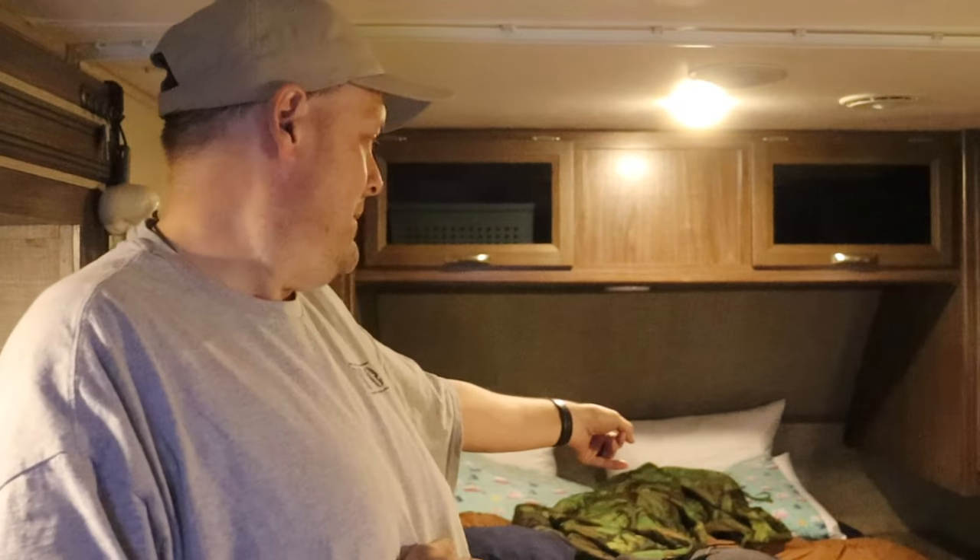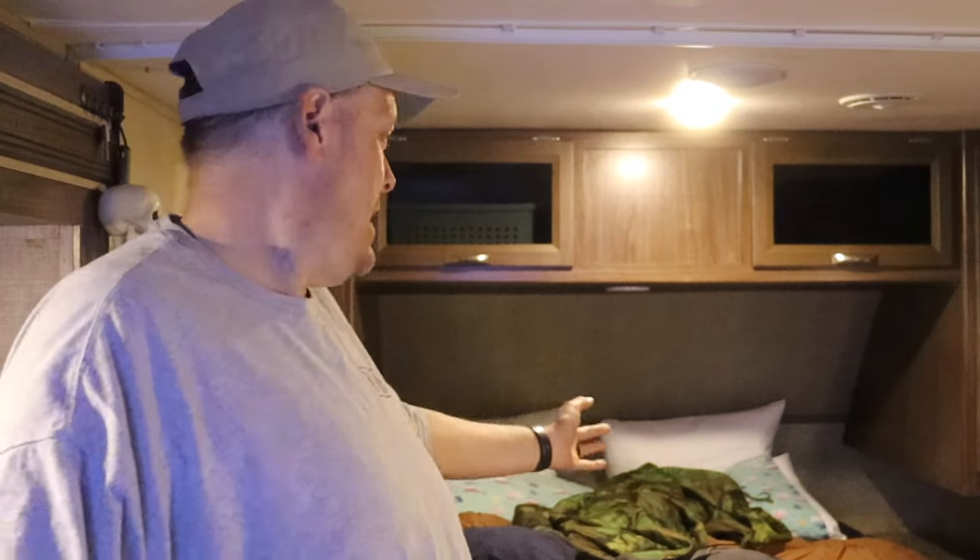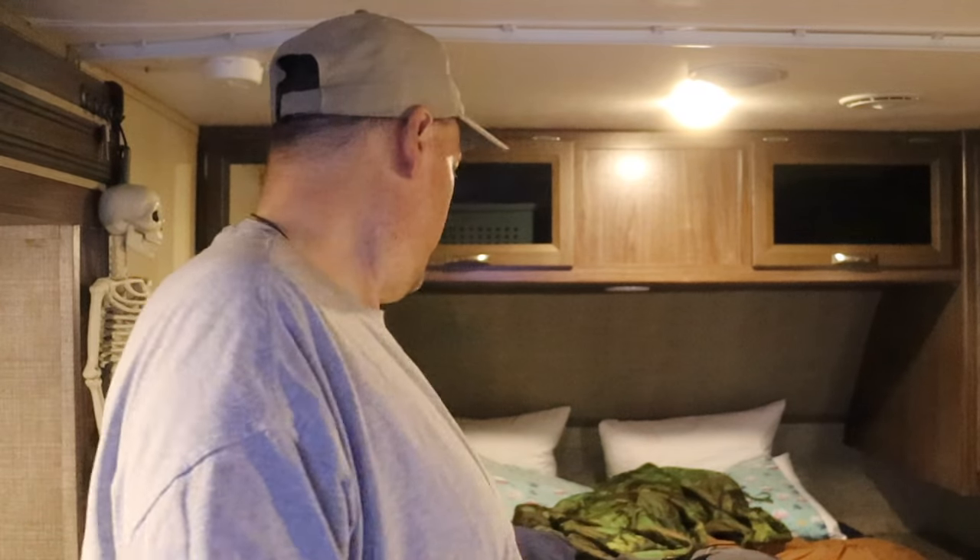Now, as long as I don't burn the thing down, destroy it, or cause any major damage — which I have not done; I've been taking really good care of it — I'll get that deposit back. I've actually got my sleeping bag on top of their comforter and I'm laying on top of my sleeping bag. Just me. I am using their pillows though. I can use the whole bed however I want — they'll change the sheets anyway afterwards.